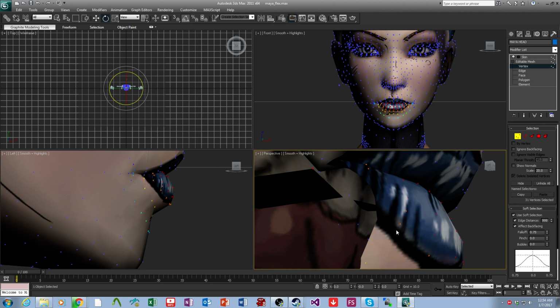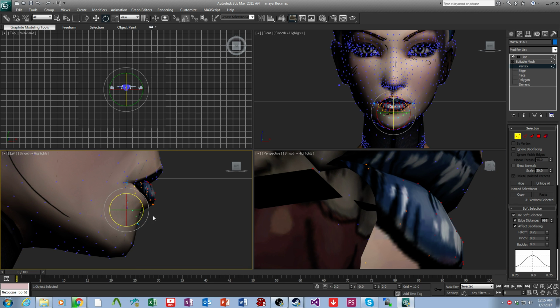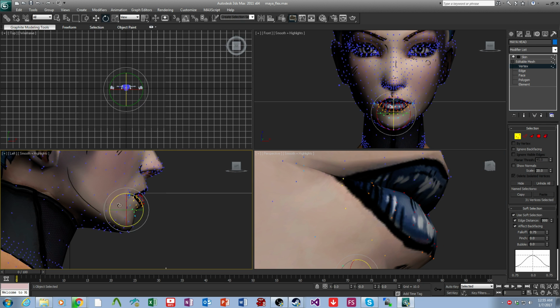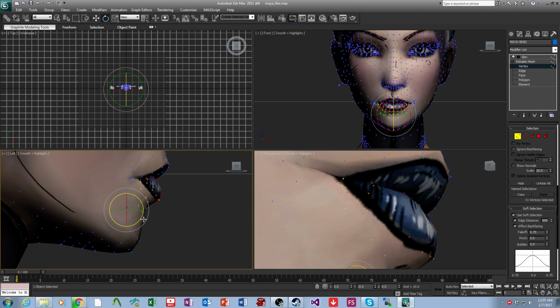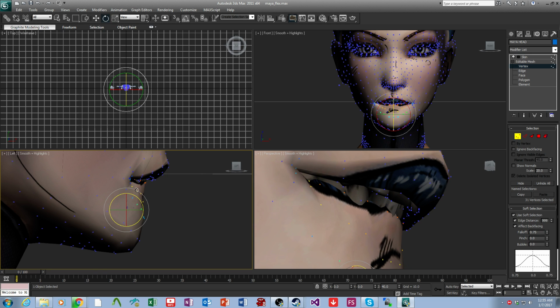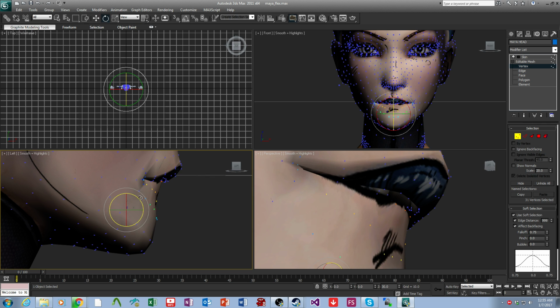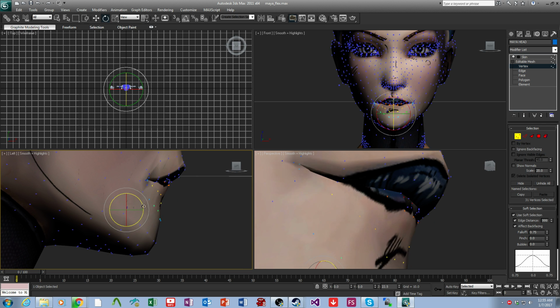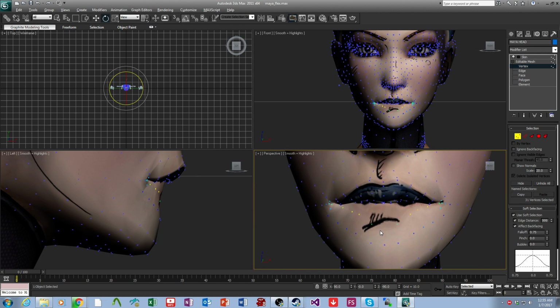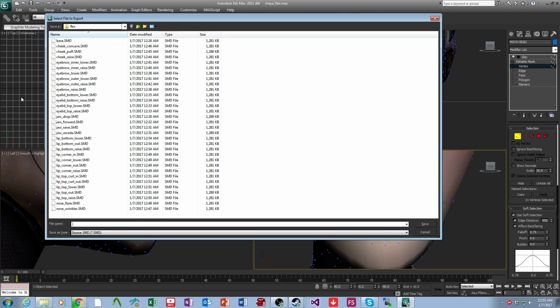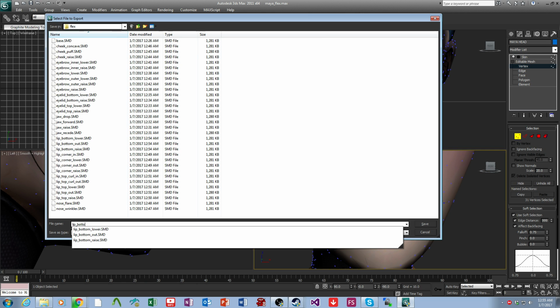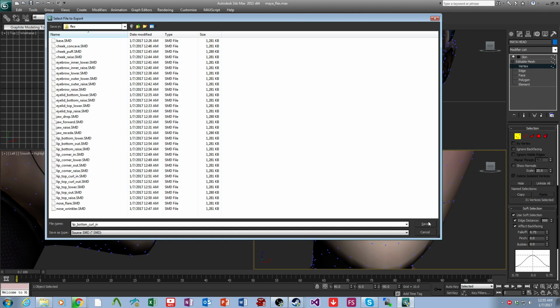A little bit off. Let's bring it down a bit. Try right there. Okay, let's go in a bit. Let's go in a bit more. Here we go. That's looking pretty good for a bottom lip curl in, for lip bite. Bottom curl in.